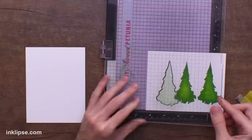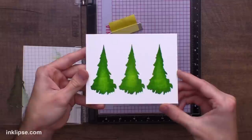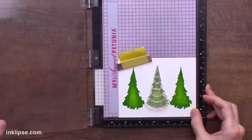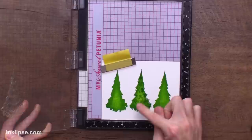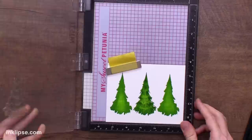We'll go in and stamp that down, then line it up exactly where we want the next tree to stamp. So there we have our little scene of trees and I love how these stamped with the highlights in the center — it gives it so much depth. Then I'm going to go in with the detail layer because I want to add a bit more dimension, and I'll line this up with the center tree. This isn't supposed to be exactly on top of the tree — it's supposed to be a little sketchier and more rough, so you don't need to line it up exactly perfect. For this I want to go in with the darkest color Fake Plant and stamp this down to give a bit more depth to the tree. I'm going to share a couple different ways you can stamp this layer. Just going in using a darker color to give more dimension is really fun, and it's great that we're inside the MISTI stamping tool because we can stamp this more than once to make the color darker and darker if we want to. You can keep stamping on top of each other until you get the desired look.